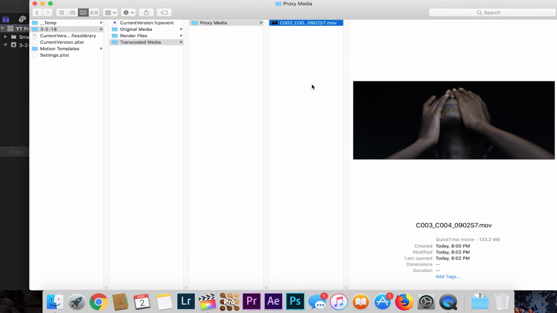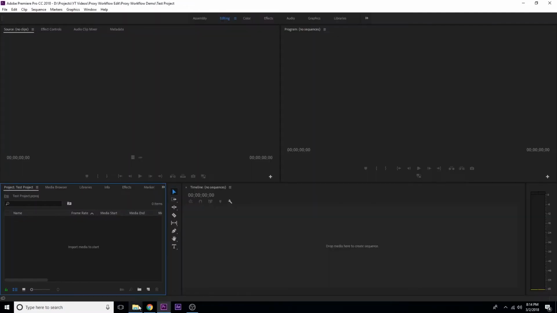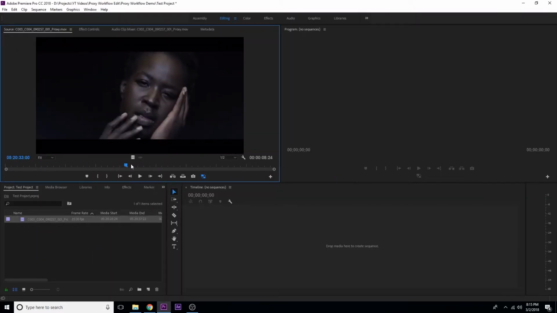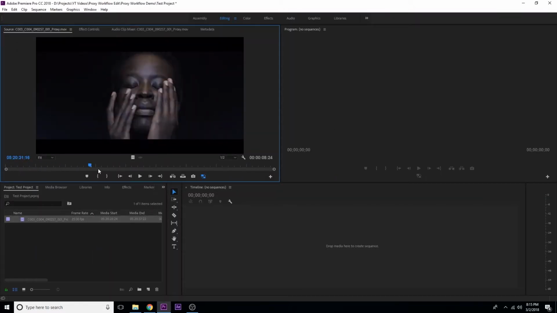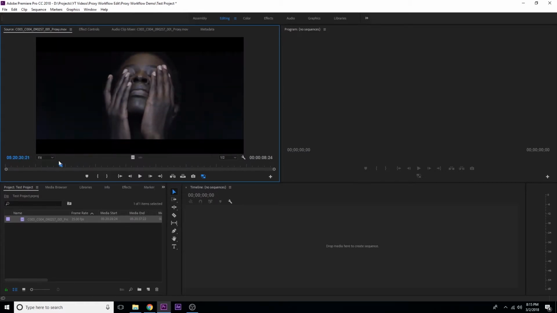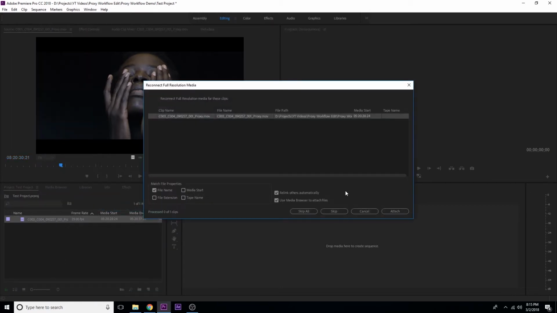I'm going to show you another benefit of doing proxies workflow inside of Premiere with on and offlining your footage. Now I'm going to put the actual proxy in first. And this is what I was talking about with being mobile. Your computer is just reading this file alone, which is the proxy file. Say you want to get back to your original footage and edit. All you have to do is right click here, go to proxy, now click reconnect full resolution media.